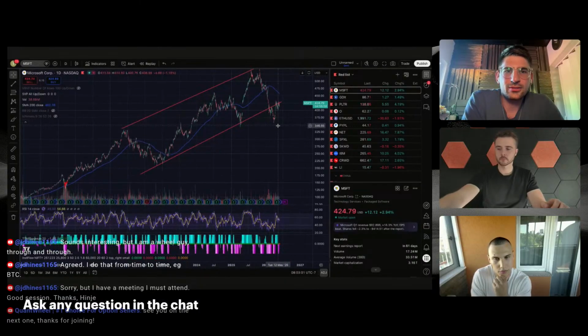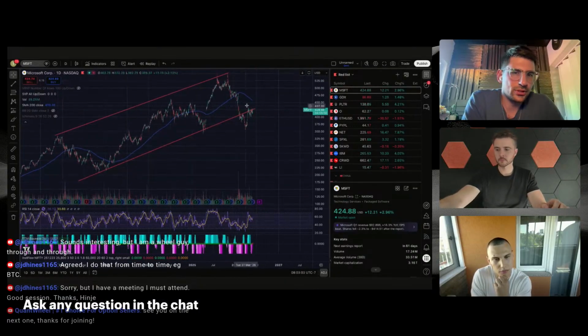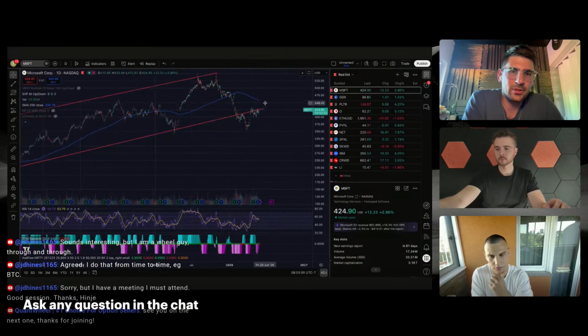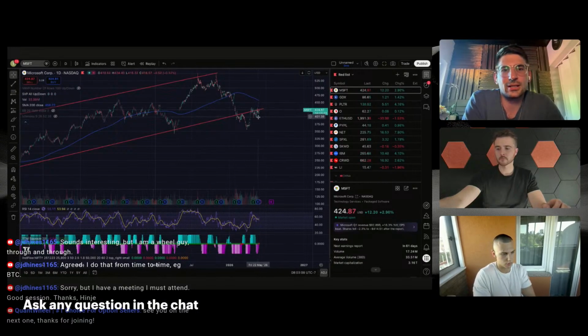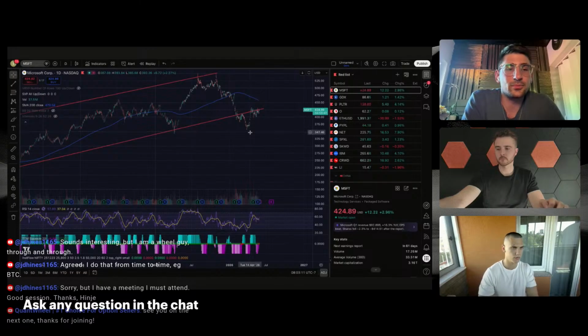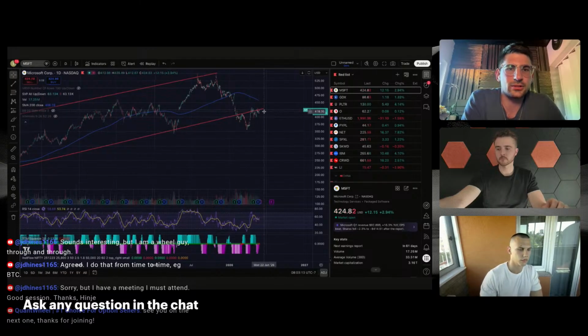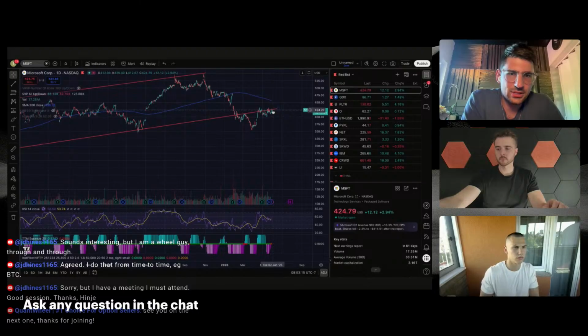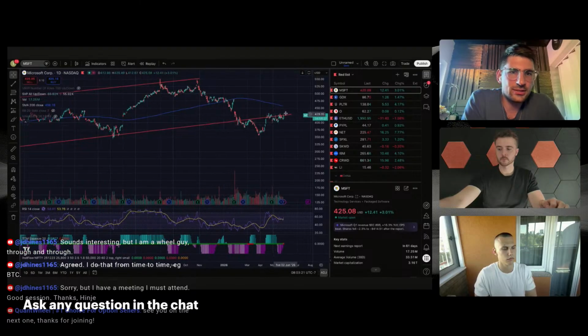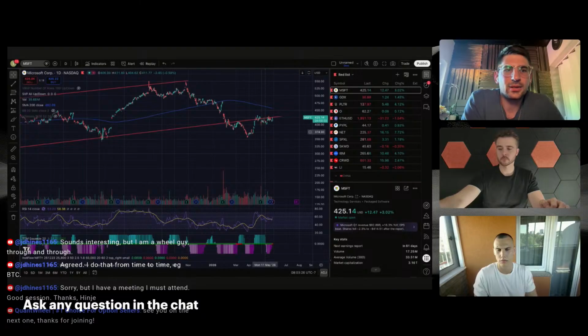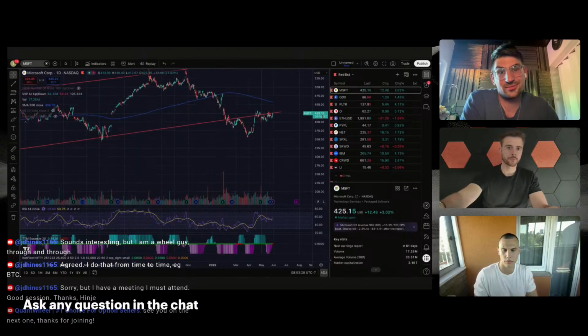It is not looking very bullish. So I like the company, I like the stock. This might be a good time to enter, but more like a long-term position, not as a swing trade. So this is an interesting level right now. You can see it's kind of trying to break it. So it might be a good day trading opportunity here, less of a wheeling position, I think, in the moment.